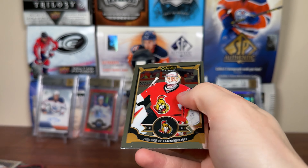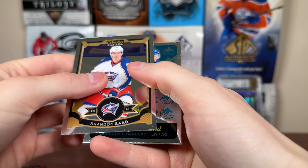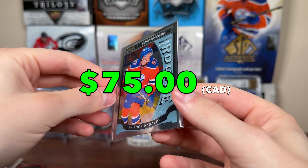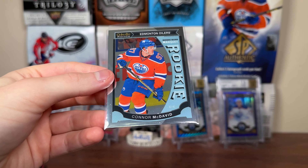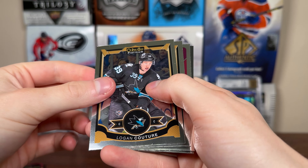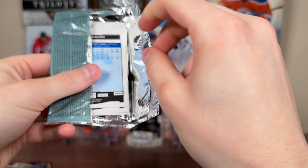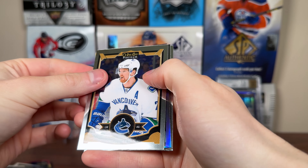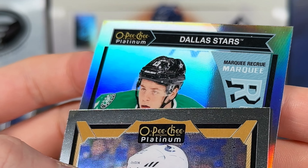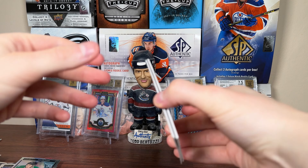There's Varlomov, Corey Perry rainbow, Hammond. Three more packs here. If that were live I'd be pretty happy with that pull, but I'm never going to see that card — zero auto box. There's Saad, Marcus Naslund, Brian Leetch. Come on — McDavid here. And there we go: Connor McDavid, Marquee Rookie. Off-center but something. We pulled a really nice rookie autograph — plus a redemption. We got Couture, Crider, retro PK Subban, Ranton base Marquee Rookie. This would be a pretty good box if that Ranton were live. Still one numbered card left. Ooh — we got a rainbow rookie here. There's Donskoi — let this be McDavid. Dallas. Matias Janmark rainbow rookie. Whiffing pretty aggressively on the good stuff.